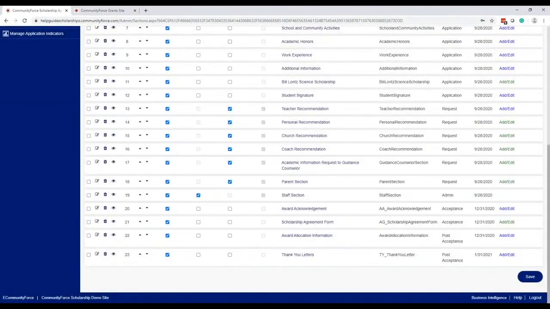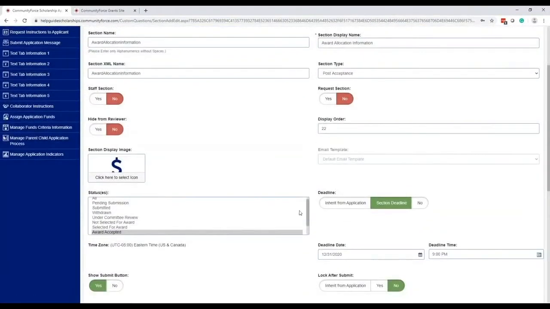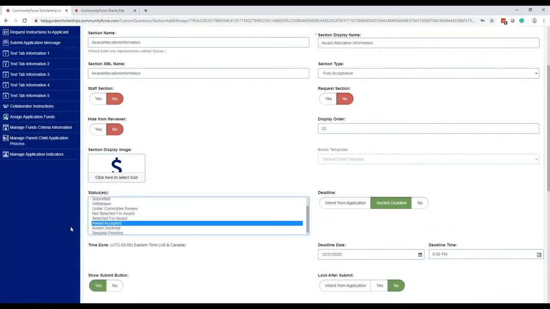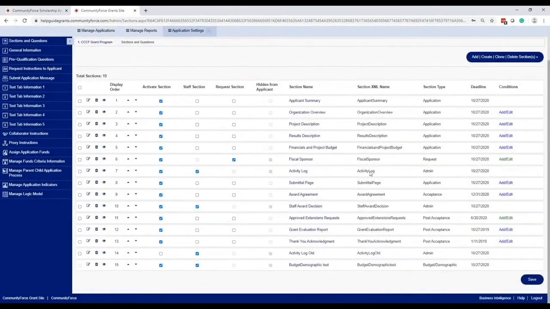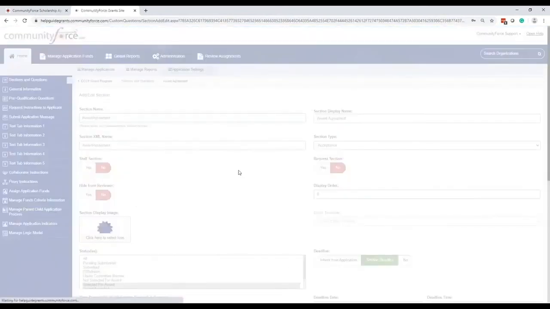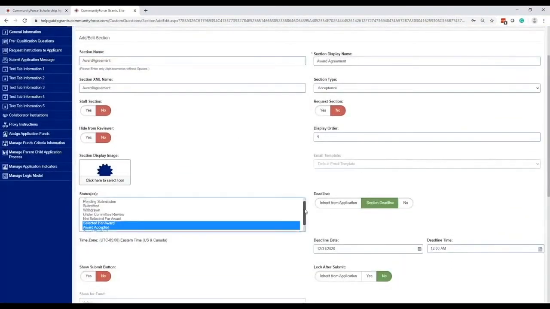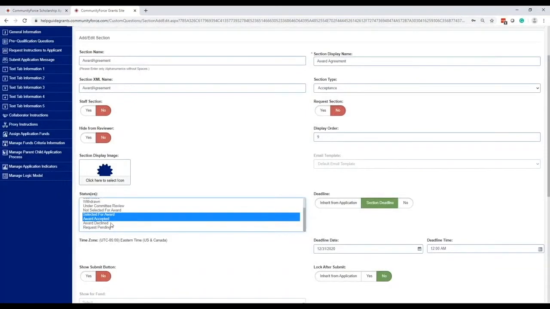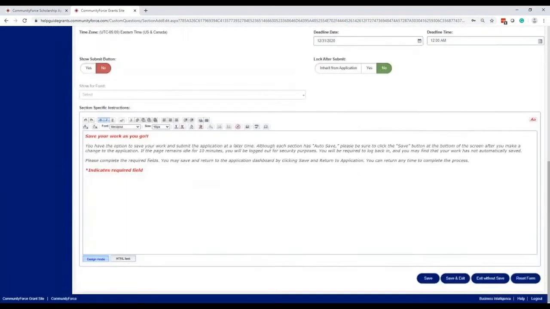We would have the post-acceptance section, and that section would be triggered to appear only if it was award accepted. Same with the grant site. At selected for an award, you would have your award agreement appear, triggered to appear when it's selected for an award, award accepted, even if it's award declined.